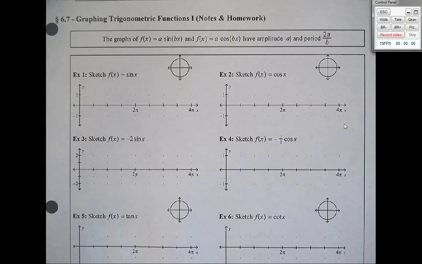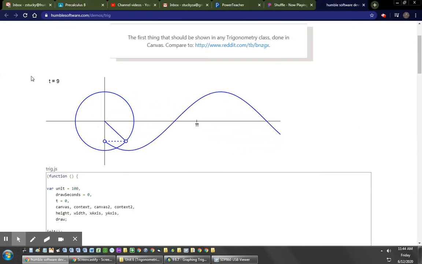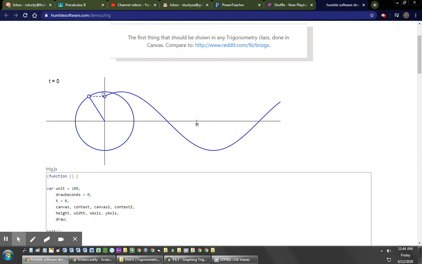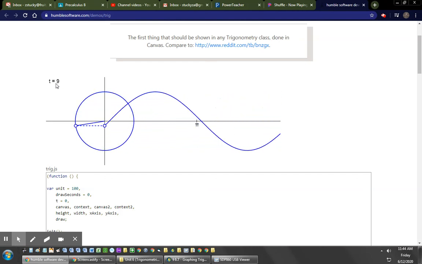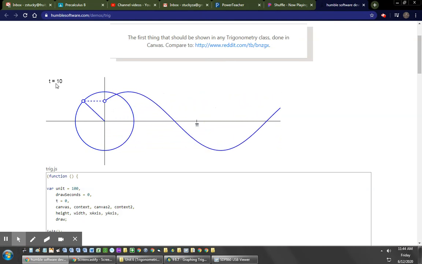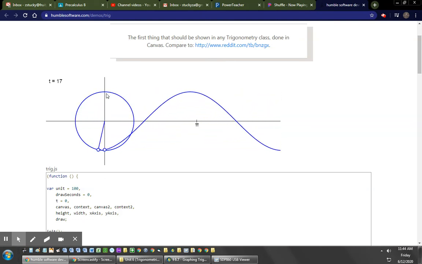I've got a little program here that I stole from somebody, so I'm going to restart it. They start with rotations around the unit circle, and because we're doing sine, the height of the function corresponds to the point. As we rotate around, these are rotations of pi, so right now they've done 6 full rotations. This is what the sine curve looks like: when we start at 0, we're at a height of 0, and then it goes up and down and up and down.